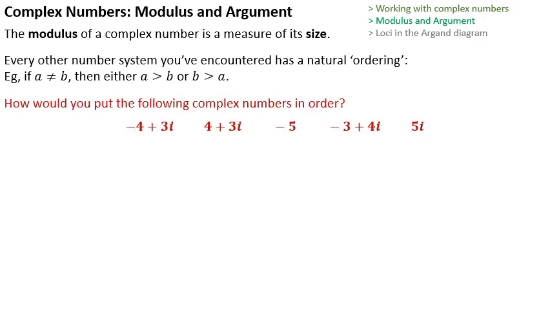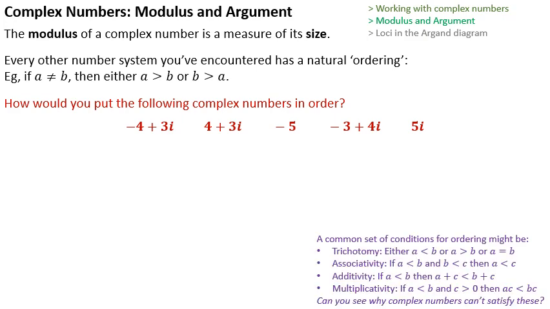Give it a go for yourself. Have a think about these complex numbers, the ones that you've just seen on the Argand diagram, and think about what criteria you would use to put them in some sort of order. They're not the same. And if they're not equal, then it feels like it should be possible to put them in order from smallest to largest, or from lowest to highest if you prefer. When you've had a little think and you've tried it out, unpause and continue the video.